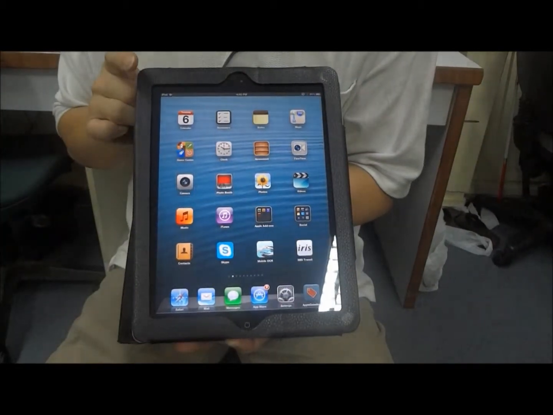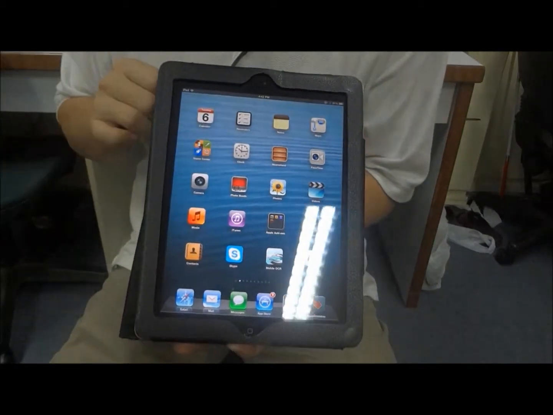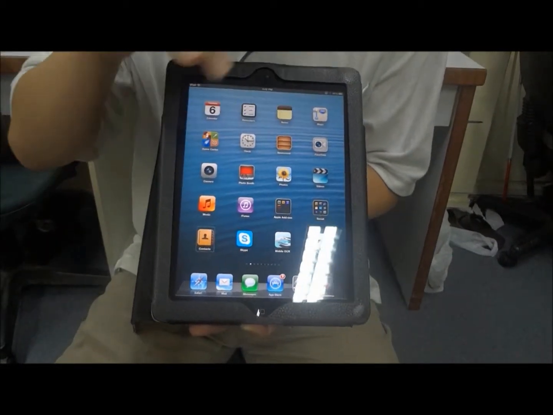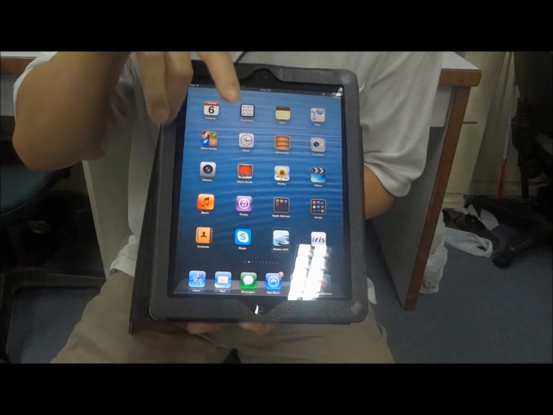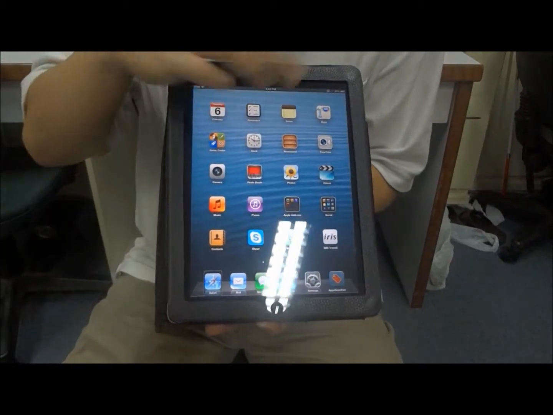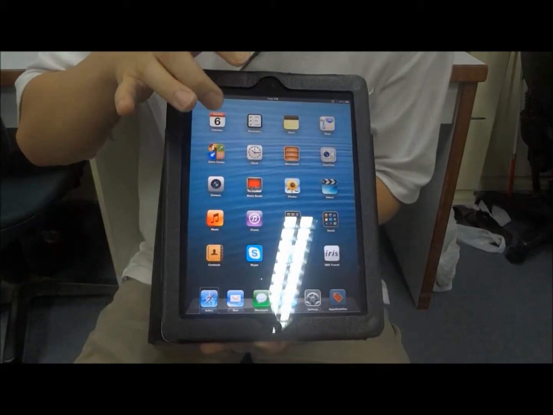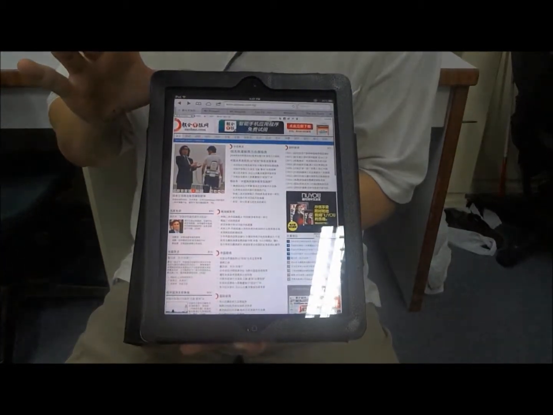"FaceTime. Camera. Photo Booth. Photos. Videos. Music. iTunes." Okay, stop it. "Contacts. Skype. Mobile OCR. SBS Transit. Page 1 of 9. Dock. Safari." So Safari is down here, and I had to flick all the way to Safari. I don't have to touch Safari exactly, I just double tap anywhere on the screen. "Safari. Skip to main content."